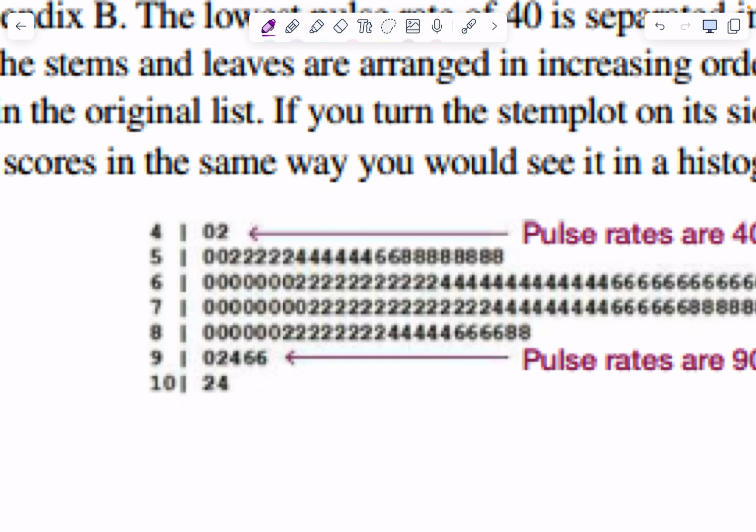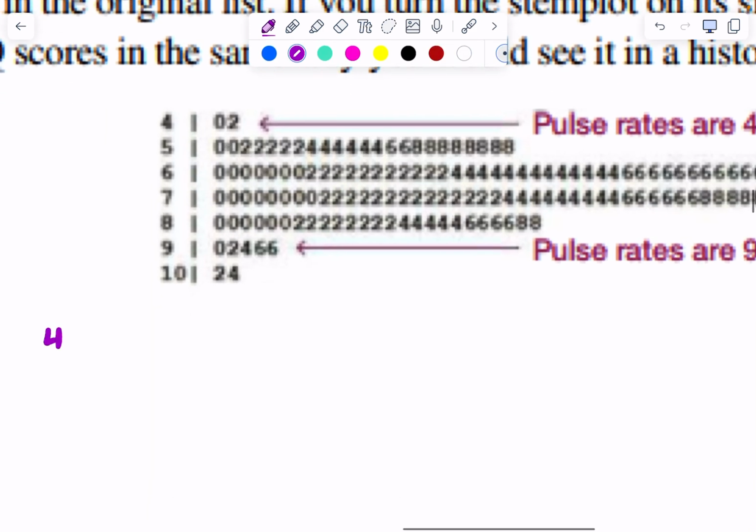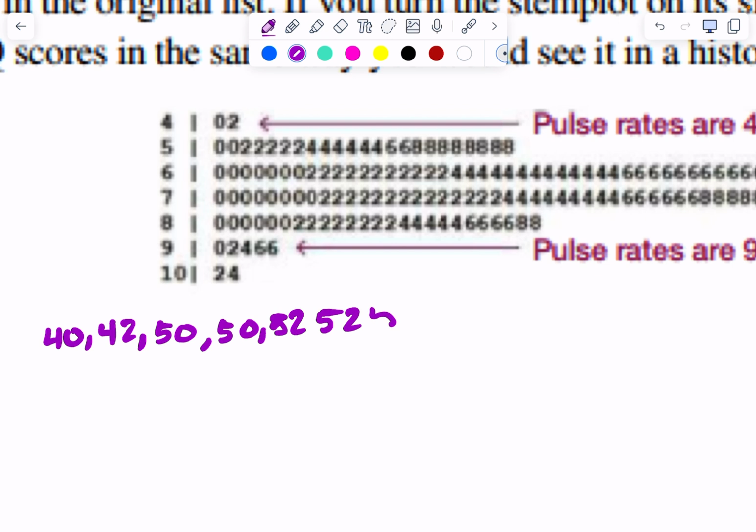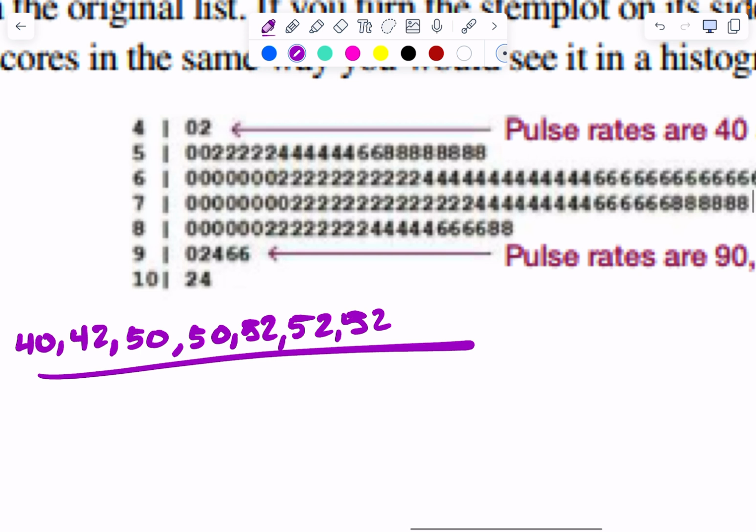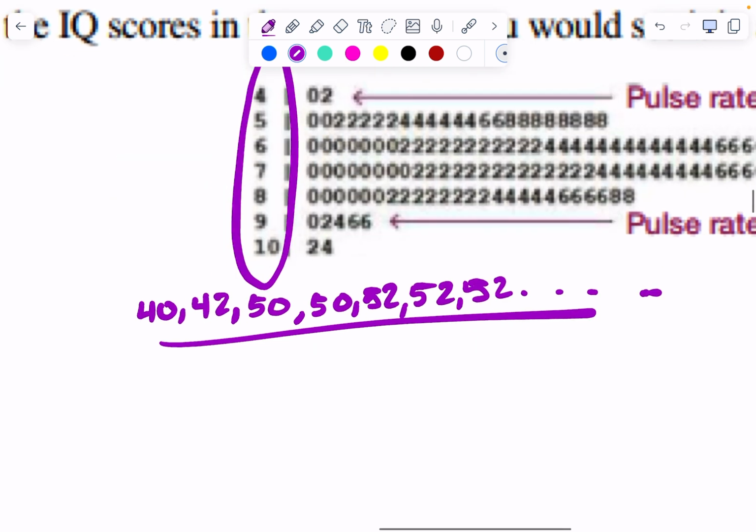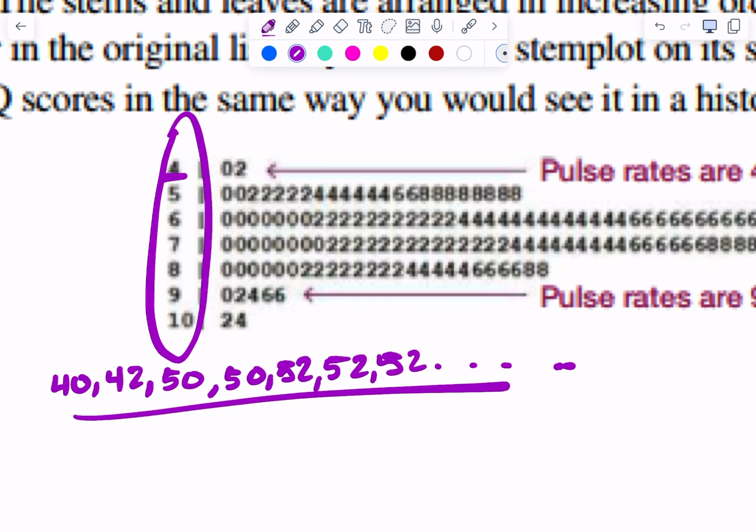Okay. All right. So the way that this works is we have the numbers 40 and 42 and 50 and 50 and 52 and 52 and 52, blah, blah, blah, right? Like this, okay? This is how this works. So here's some of your original data values, and then they keep going on forever, right? These are your tens units, right? So 40 would start with the number 4, and 40 would be 40, so that is 40. This is 42, yeah? So it's like graphing, but it's like saving numbers, and it's showing your distribution and such, right?